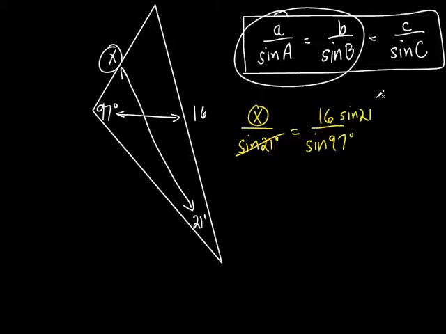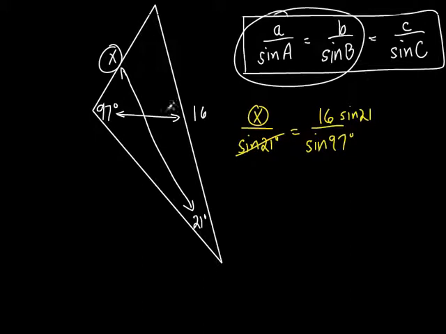Yep. If x was in the denominator, you just flip the problem and then do that. Exactly. You know what I would do though? I wouldn't even bother doing that. When I set up the problem, I'm always going to try to set it up with what I'm trying to solve for on the top. It just makes your algebra a little bit easier, okay? So I would just be careful that you set it on the top.